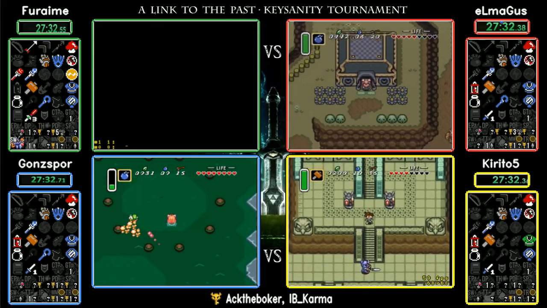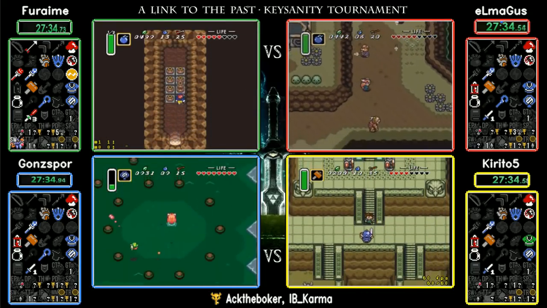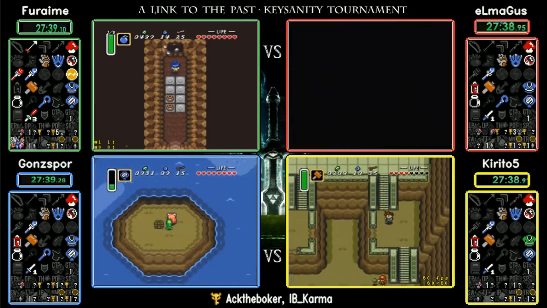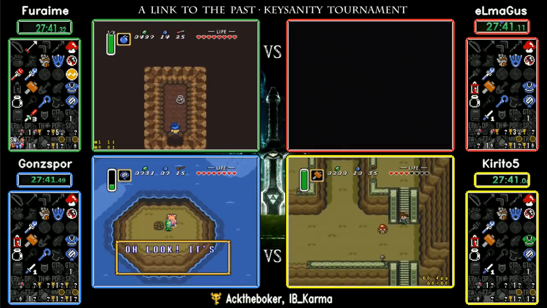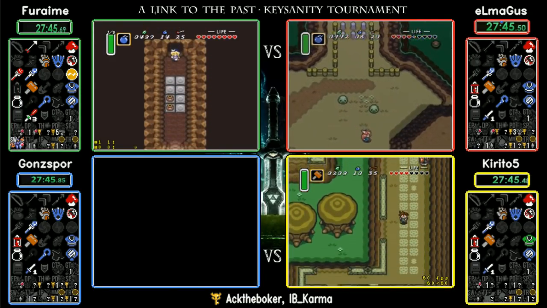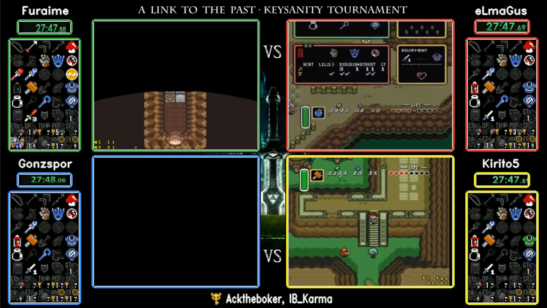I assume that most of the time, if this was a rupee in here, you wouldn't pick it up. I'm assuming he's probably going to pick it up if it's a rupee. It's a bottle. That was Skull Woods and Desert, 5 and 6.